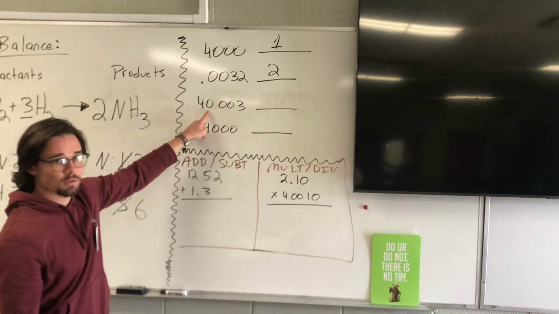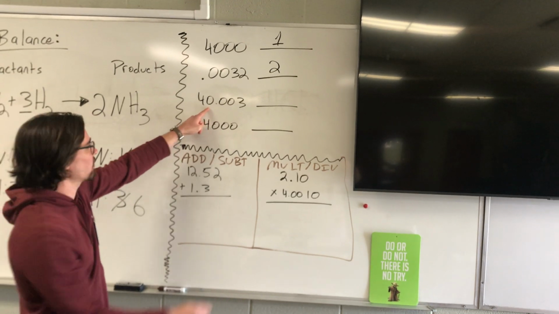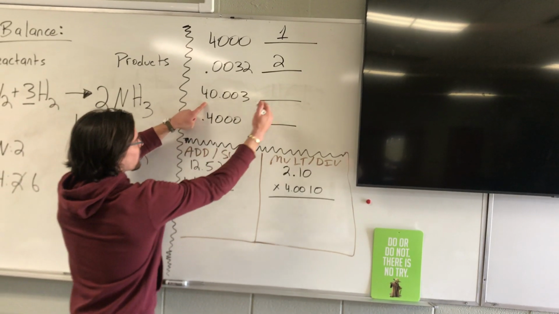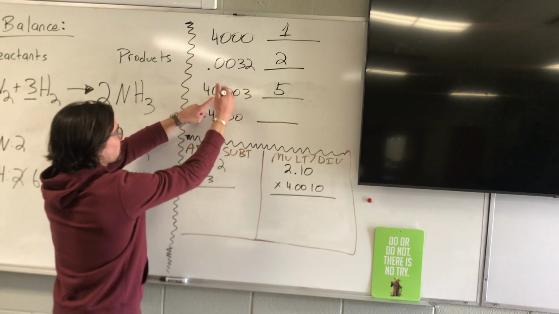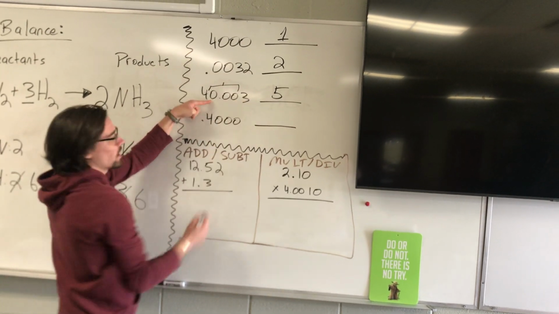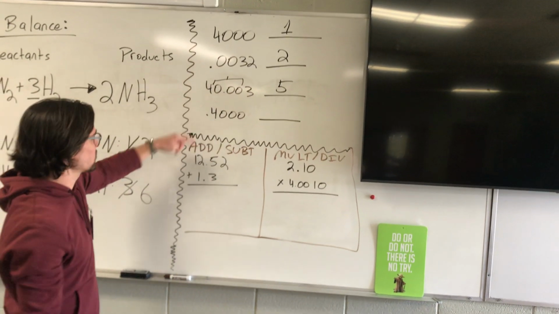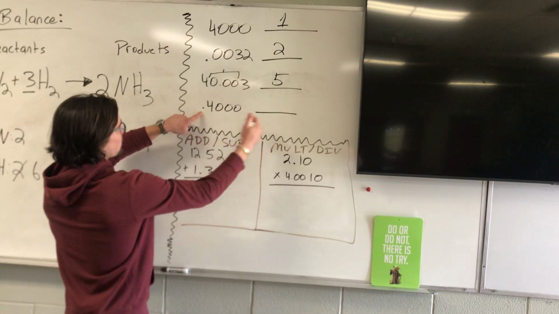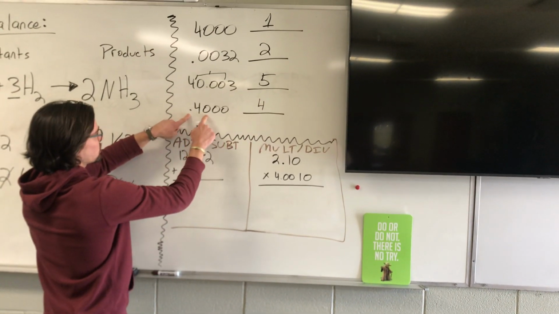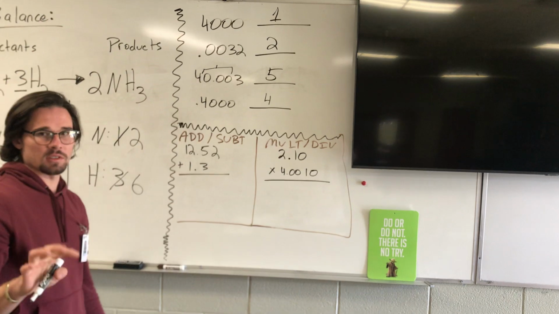These are sandwich zeros. Those are fun and easy. They always count. 1, 2, 3, 4, 5. So I have 5 sig figs. These are sandwich zeros, okay, and they are always going to count as sig figs. This one right here is going to have 4 sig figs. 1, 2, 3, 4. This is the tricky one.